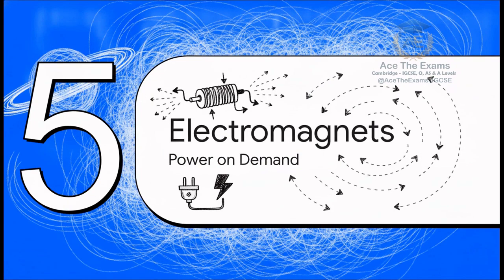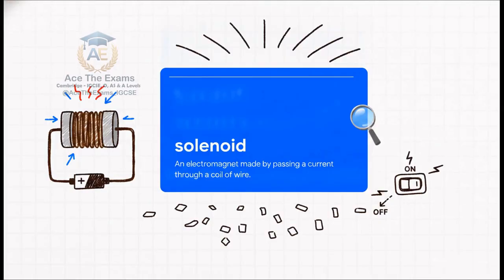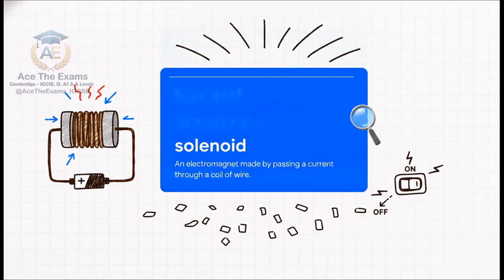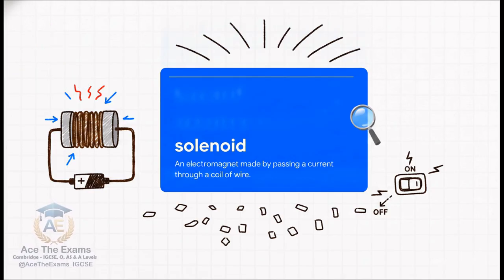Okay, final stretch. Section 5, Creating Electromagnets, How We Get Power on Demand. Remember those soft magnetic materials we talked about? Here's where they shine. We can build something called a solenoid. It's essentially a specialized coil of wire, usually copper, that instantly becomes a magnet the moment you run an electric current through it. Flip the switch on, boom, you have a powerful magnet. Flip it off, and the magnetism vanishes completely.